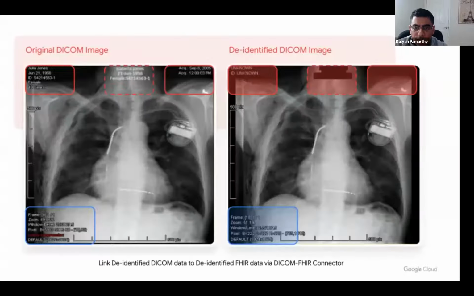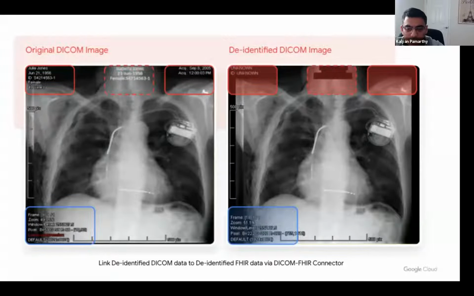This is for FHIR. We do similar DID with DICOM as well, both for DICOM metadata and also burnt in text. The reason I wanted to call this out is going back to our FHIR DICOM connect. This is an option for us to bring so that identified FHIR and DICOM data is driving clinical applications, but the de-identified FHIR data and the de-identified DICOM data can now be linked together.